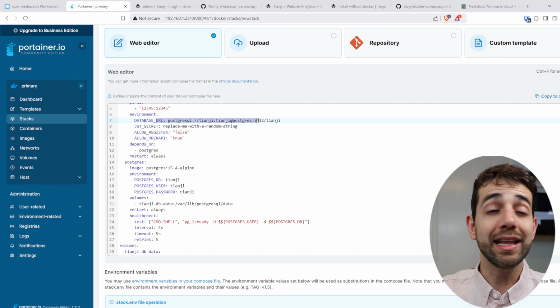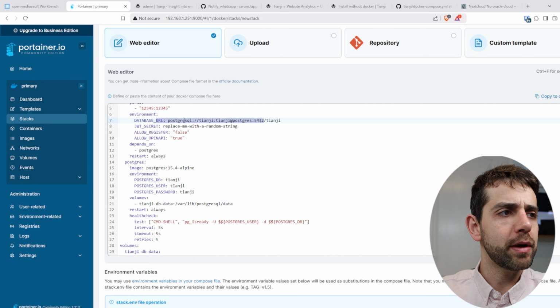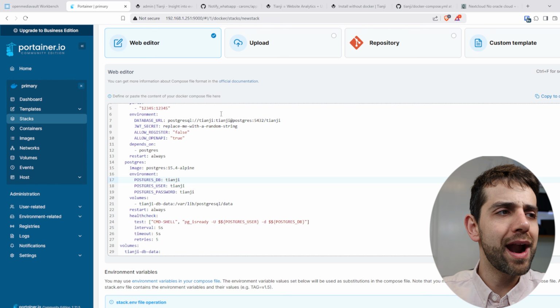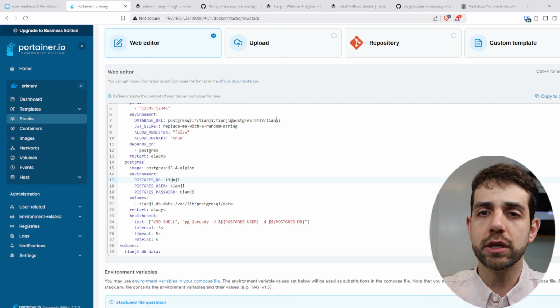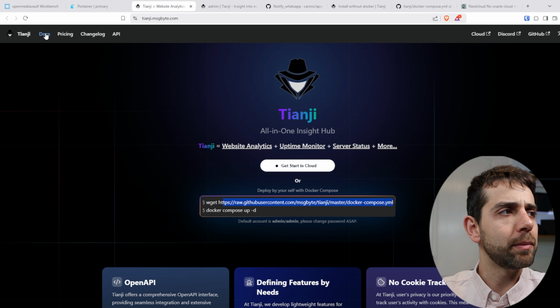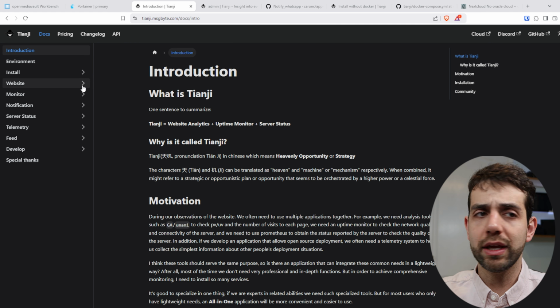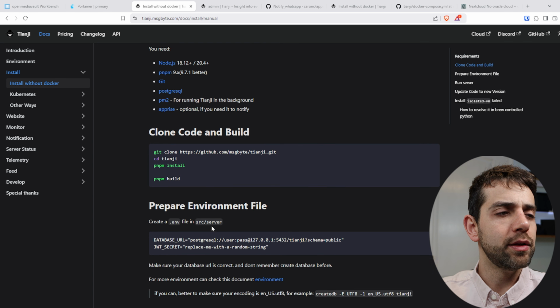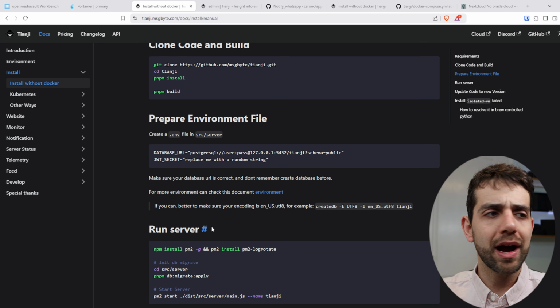Here will be my database information. Remember, I suggest you change this information, and if you change it here, you need to change it here. And you're going to ask, Alan, how do I know where to put my password, my user, and all the rest of the information? Simple. If you come here, in Docs, they'll give all the information that you need. If you come here to install Docker, they'll give a little bit more view of how we can set up.